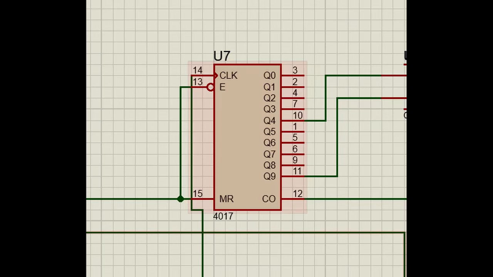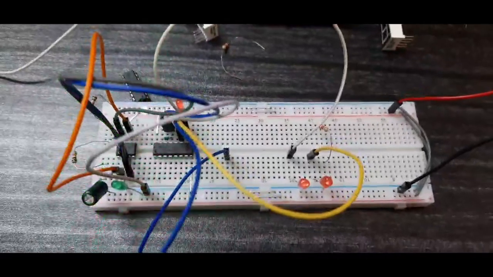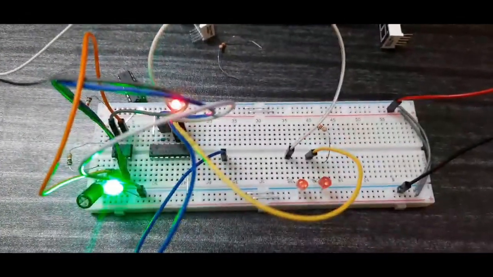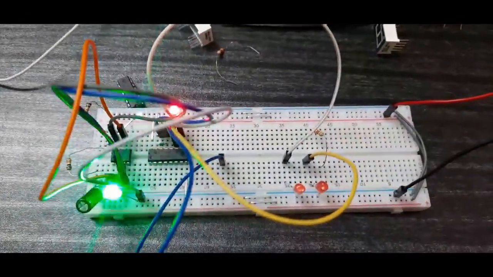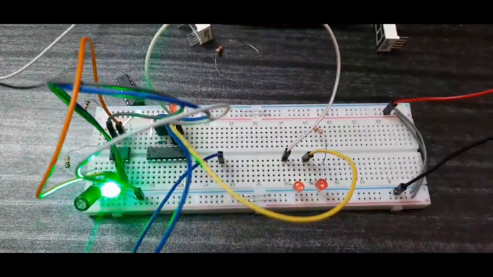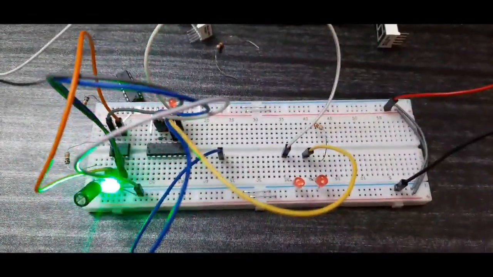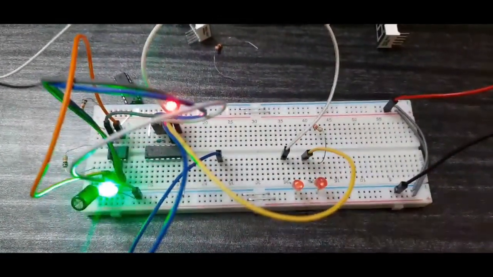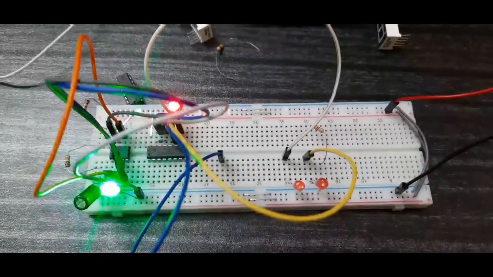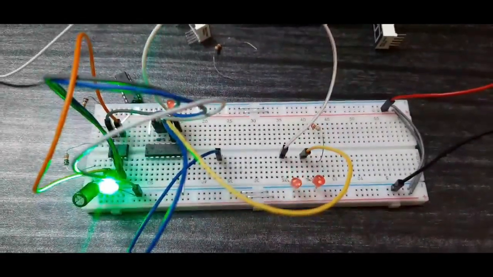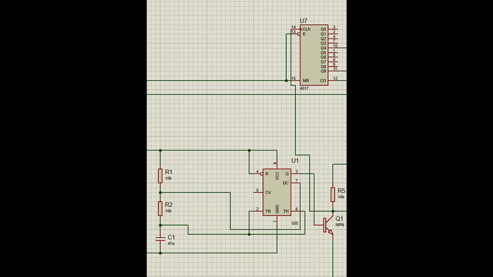With each clock pulse, its one-hot encoded output shifts to the next one and bounces back to start as it reaches Q9. The carry out pin stays high for Q0 to Q4 pins and goes low for Q5 to Q9 pins. It takes about the period of the input clock pulse to shift to the next consecutive output. It takes a total time of the clock period times 10 to finish one cycle. We provide our 555 astable multivibrator's output here as the input clock pulse.